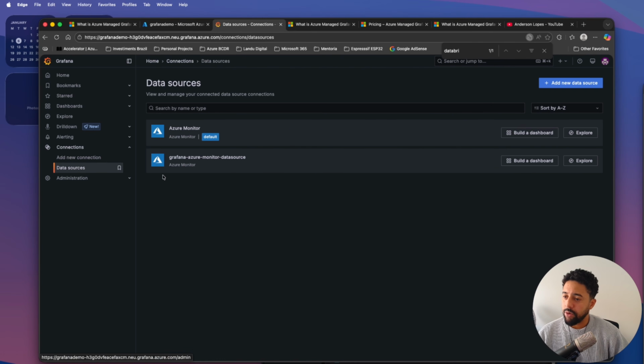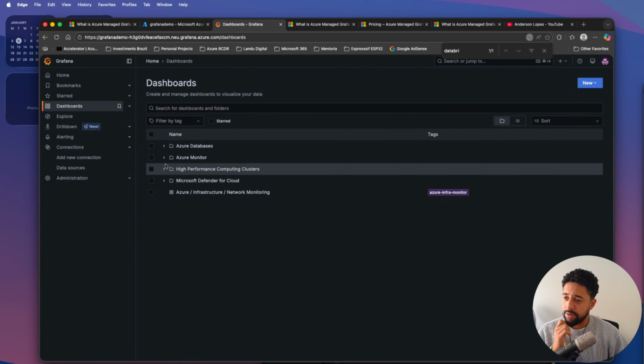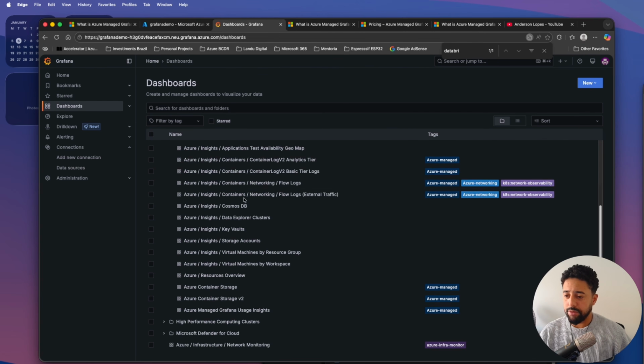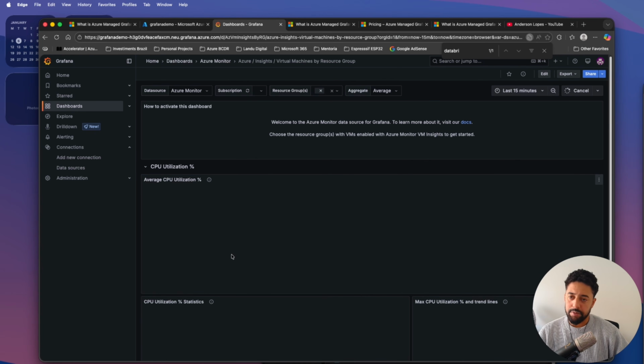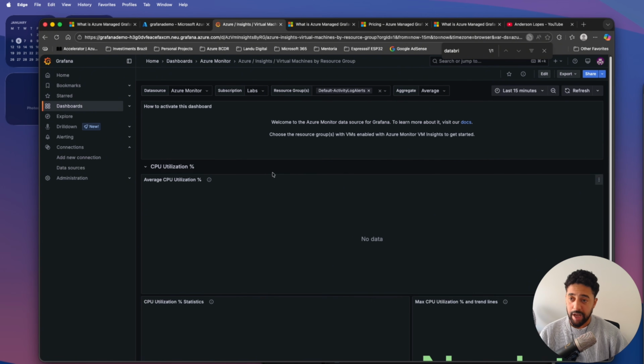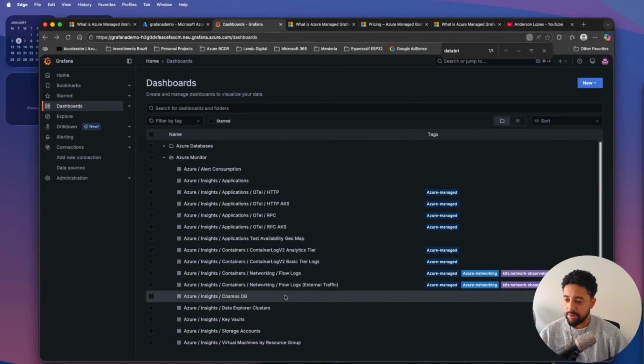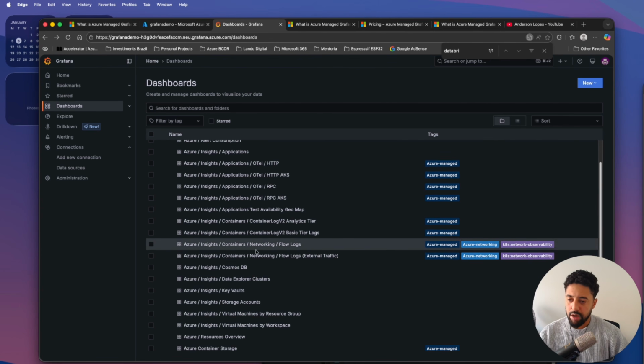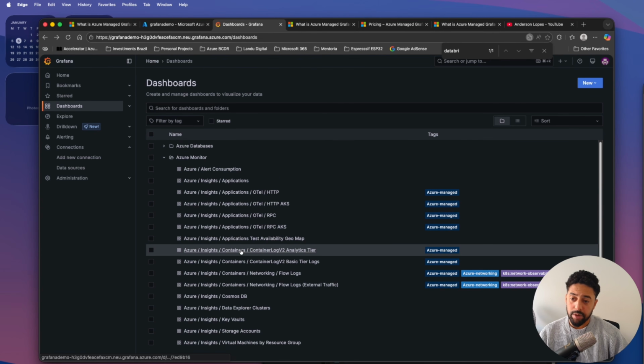Okay. By default, it comes already with the Azure Monitor configured. You can build a dashboard, but you can also go here to dashboard and start making use of some predefined dashboards. Okay, I don't have any data on my environment. Okay, but if you had stuff, you would immediately start seeing some traffic or CPU utilization or whatever you wanna check on your environment. Okay, I see CPU utilization because I clicked specifically on the virtual machines, but you have all the different dashboards that are already created.